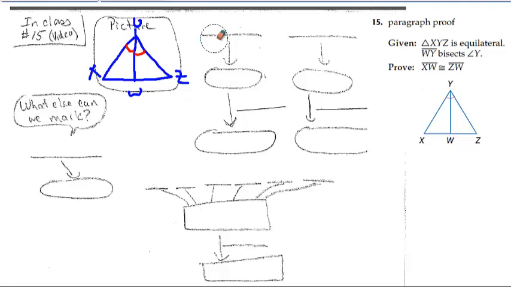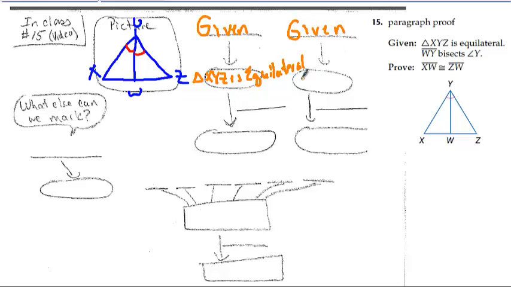Remember, what goes on the first line, that gives your reason. So that should be my given up here. And then down here should go triangle XYZ is equilateral. Okay, try not to make that mistake. It's a common one, just the way the form is filled out to fill it in. So givens on top and then your thing in here. We have a second given, so I'm going to put that in also.